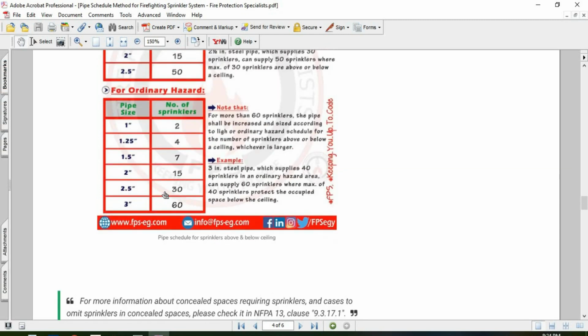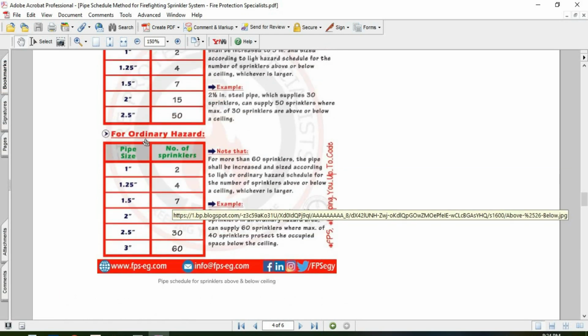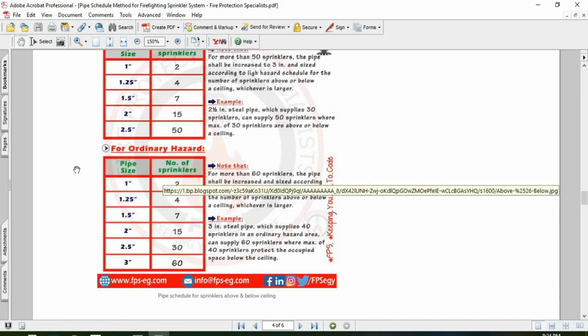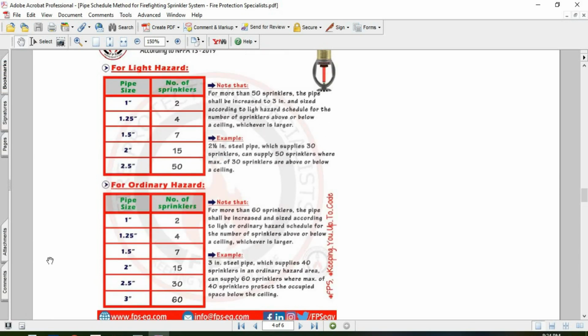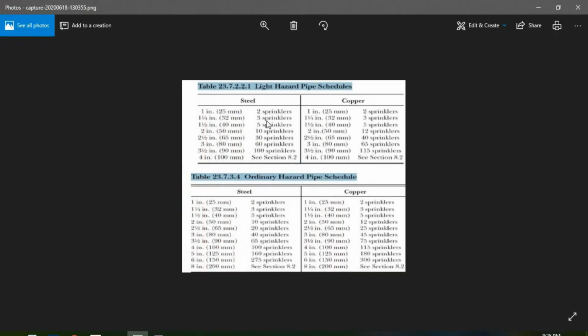You could observe that the extra hazard classification is not in the list, because the system requires us to use the hydraulic calculation method. Although this picture shown is basically for CPVC pipe, which is the plastic pipe, we still have the schedule for steel pipe, which is a major material we use in the industry.